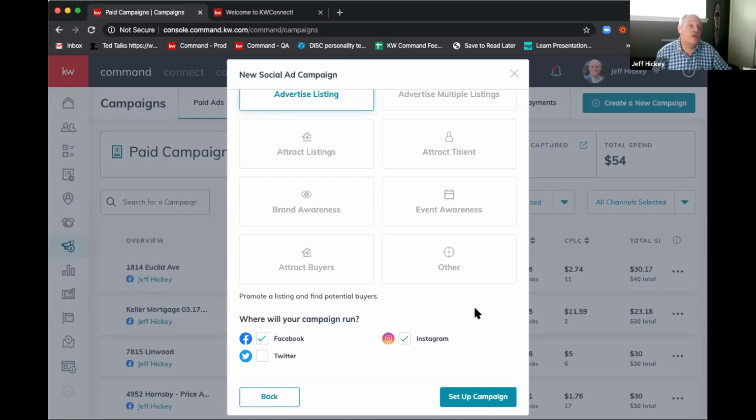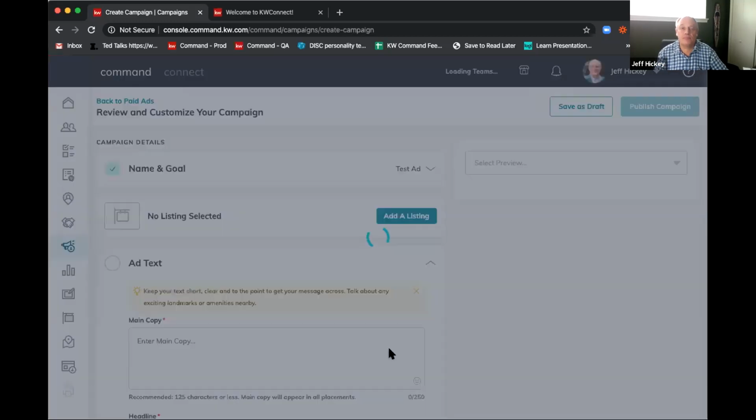But on a $200,000, $250,000, or $300,000 ad, I see more like 60-40, 60% Facebook and 40% Instagram. You can do that analysis yourself or let Facebook do it. My experience is that letting Facebook do it is much more effective and gets better results. So for now I'll click on those and set up the campaign.